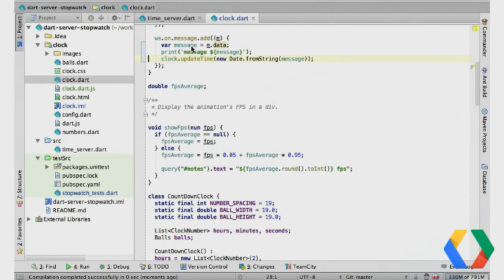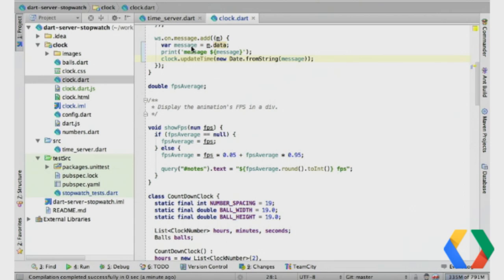Now I'm going to show you some other cool features of IntelliJ. It really matters that you have a good tool when you are learning a new language or discovering someone else's code.